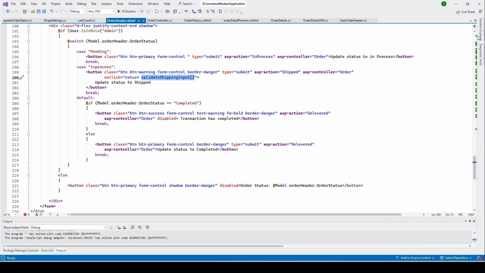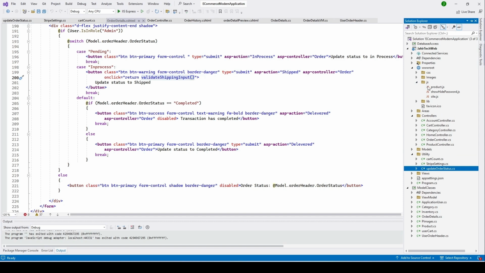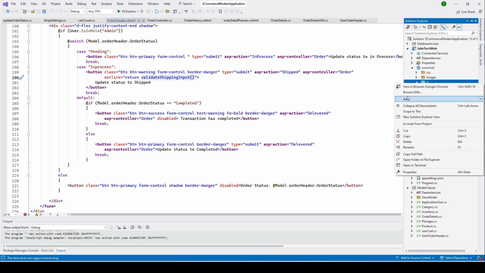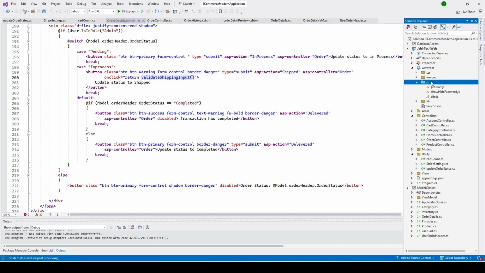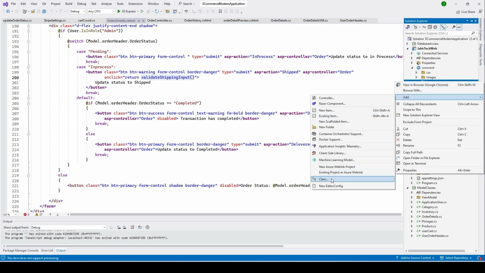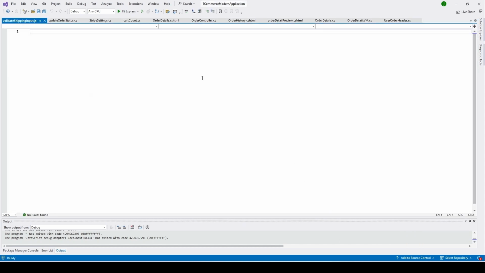I'll click on Solution Explorer. I'll go under our root folder over here, and here you can see we have a JavaScript folder. Here we'll go ahead and create that JavaScript file, and then copy this, and then right click on here, click on class, type here JavaScript. All right, so change the name over here, put the name validate shipping input, click on add. So our JavaScript file got added, right?